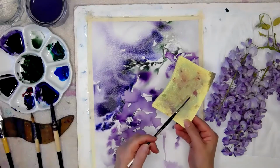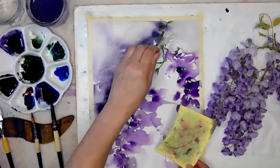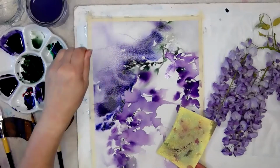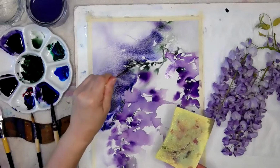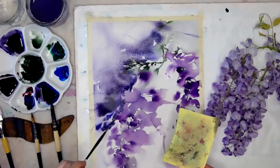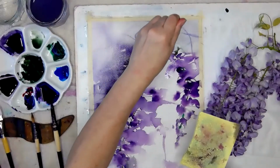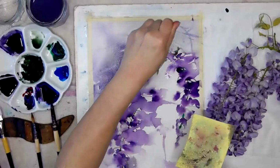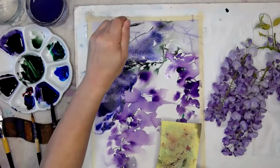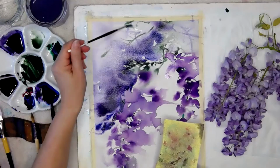I've just cleaned my liner brush, and with almost no water on it, I'm going to drag it through and suggest some foliage or some branches that are off in the distance there, just by dragging the paint around that's on the page already. There's lovely dark bits there. And I might drag the green through it because there was some beautiful leaves associated with it. Just soften some of them.